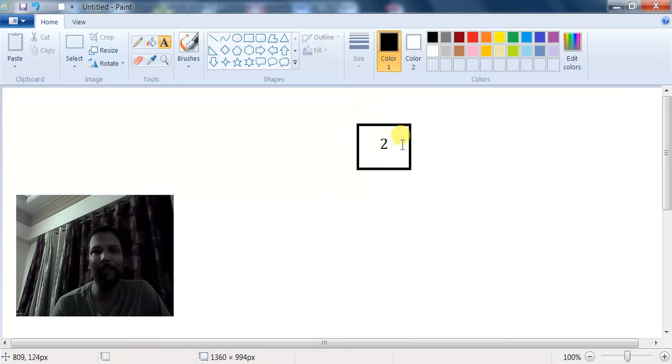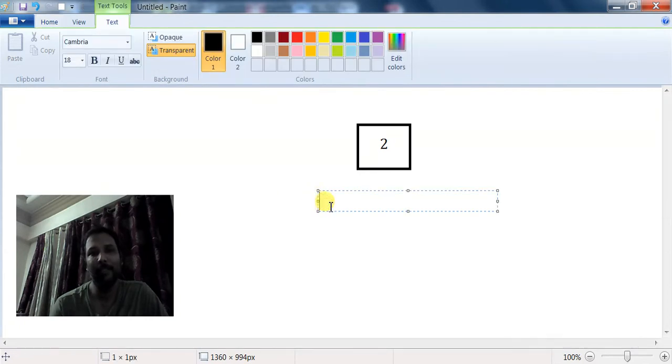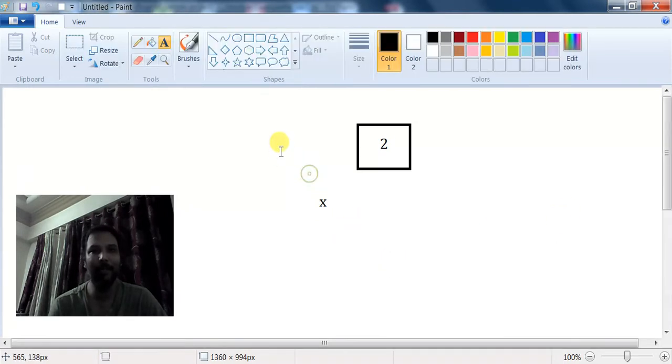This is the memory, and x will refer to that value. This x will be referring to this memory space.